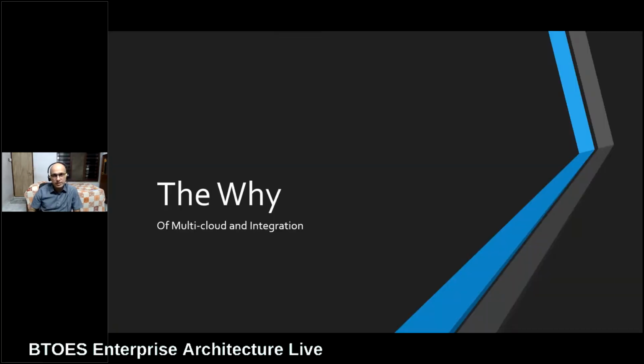Firstly, the why. Why do we have multi-cloud? If you look at enterprises about 10 or 15 years back, and I recall many of my conversations with CIOs, they were reluctant to adopt cloud. There were instances where they said they're quite happy with their on-premise. The processes are well defined, the efficiencies are good, and why look at cloud? Cloud doesn't really give me anything much more than what I can build and deliver.